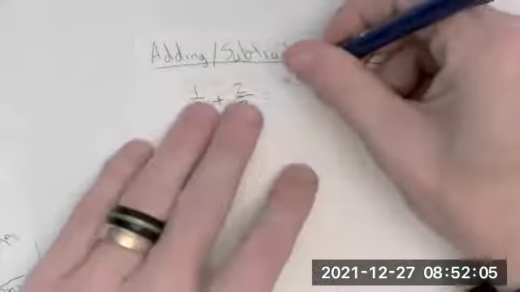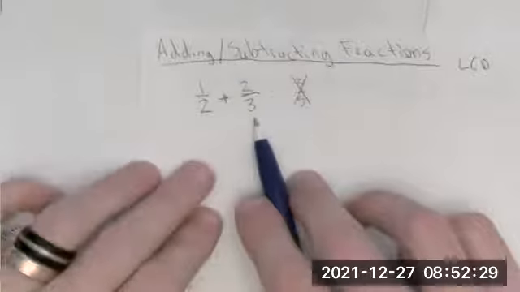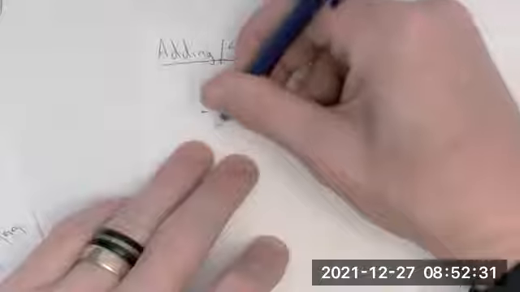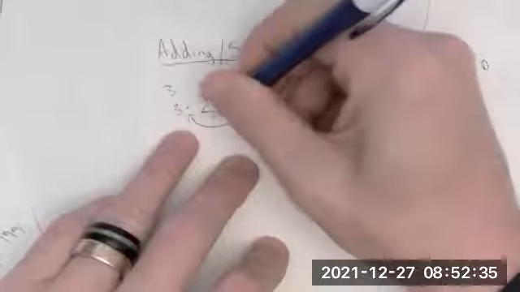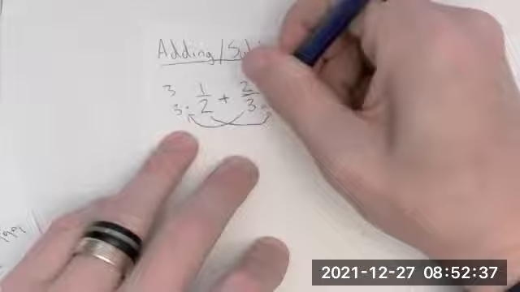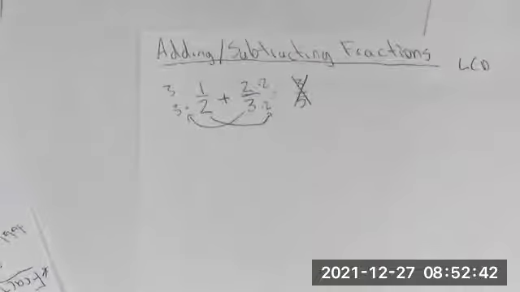Now, when we say least common denominator, what we're looking for is the least common multiple. But what you're going to see me often do, we don't often have to add these, and when we do, they're already in their reduced form. Oftentimes, these work out a lot easier than we want them to. What I'm going to say is always take one denominator times the other. Take this fraction times 3 over 3, and this fraction times 2 over 2. What I'm doing is using each other's denominator to get something in common.